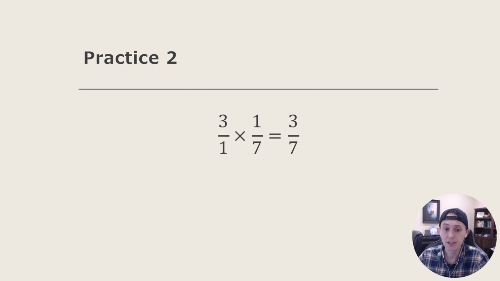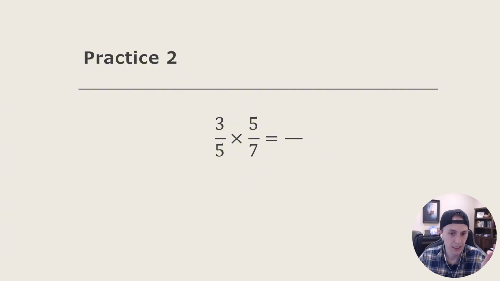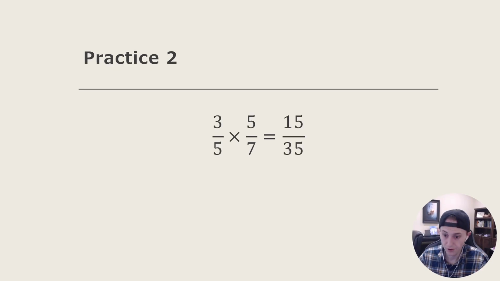Now, if you didn't notice that you could have simplified those 5s, can you still solve it without simplifying? Of course you can. Let's do it that way just to show that it's the same thing. So 3/5 times 5/7, same starting equation. If we just multiply across, we see 15/35. Then we need to simplify. Then when we simplify, dividing the top and bottom by 5, we get 3/7. So either way, you'll still get the same answer. It's just easier on the math side.